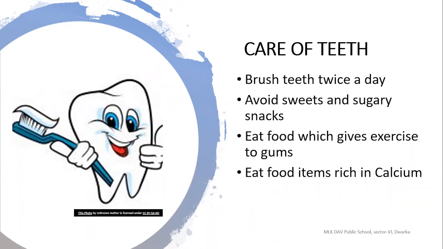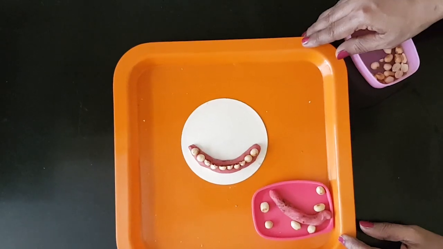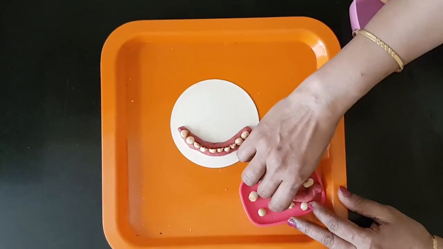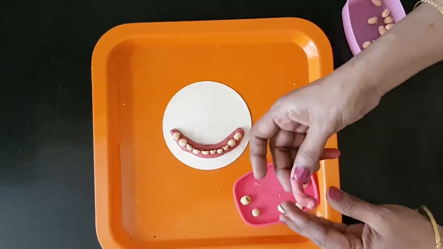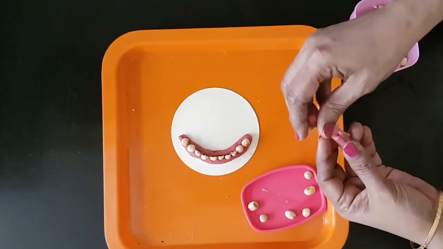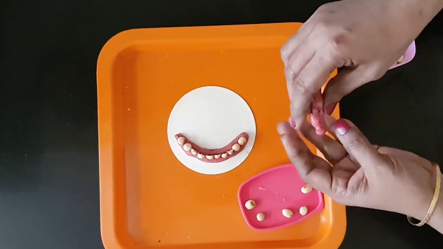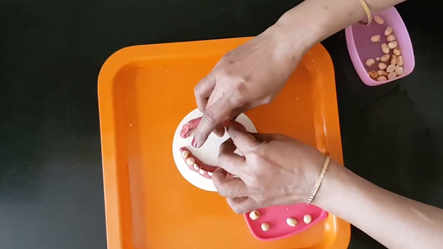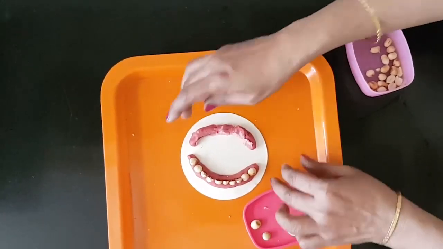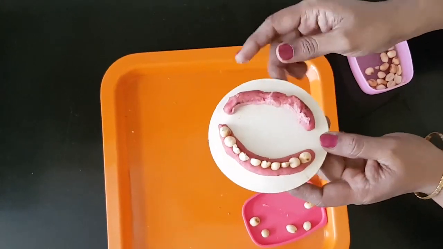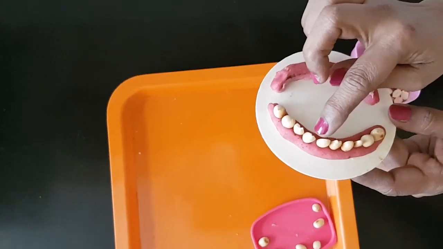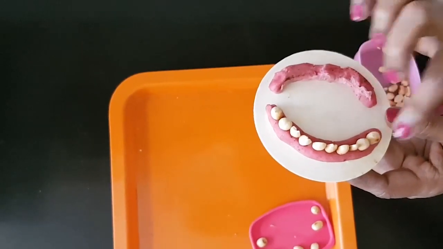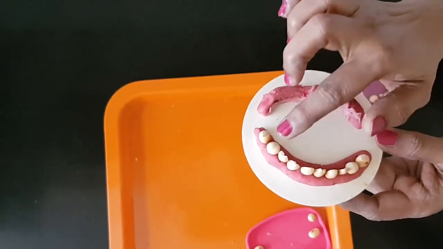Let us make a model to see how the teeth are arranged inside the mouth. For this activity you need play dough — or wheat flour dough — to make the gums. I have added a bit of beetroot juice to give it a reddish color. Roll it into a cylindrical shape and place it on a piece of cardboard. When you look at the model already made, you can see 4 flat teeth in front — these are the incisors. Then there are 2 sharp pointy teeth which are the canines, which help to tear food. Then you have the broad teeth which are the premolars and molars.